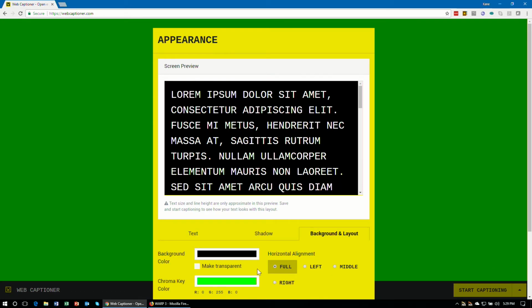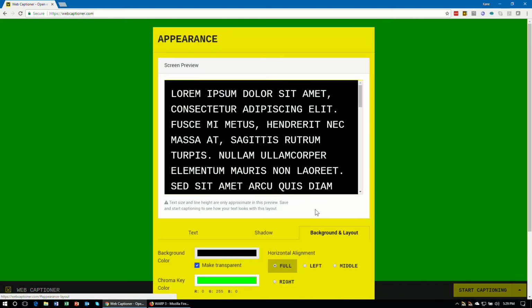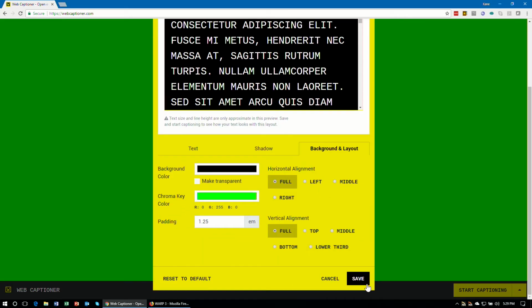But if we wanted to, we could use the TriCaster keyer to knock that out as well. And so, oops, I forgot to accept that, I think. Save, there we go. And so now I'm ready to start the software and get it using my audio. So you might not see this next icon you need until you click the Start Captioning button.